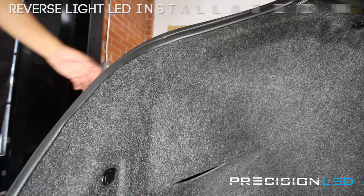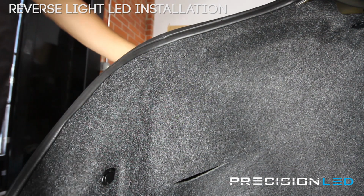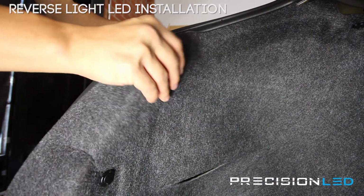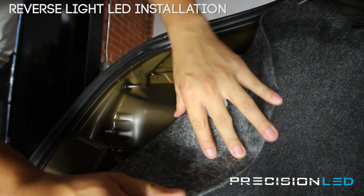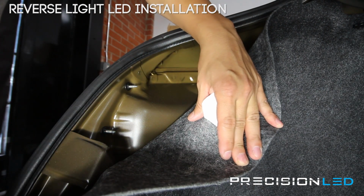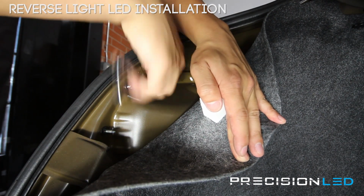We're going to show you now how to access and replace the backup reverse lights. And to do that, you have to start from the interior of the trunk. You're going to pull away on the trunk liner here on the side, and that provides you access to two bolts, one here and one here. And that's where you'll need the 8mm socket and socket wrench to loosen these ones up.